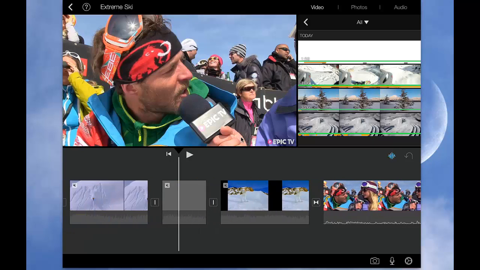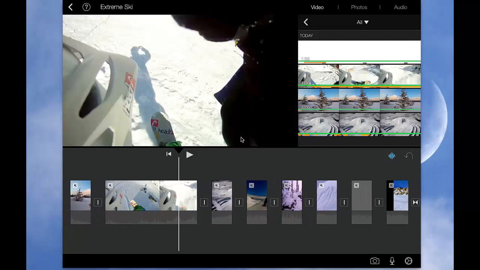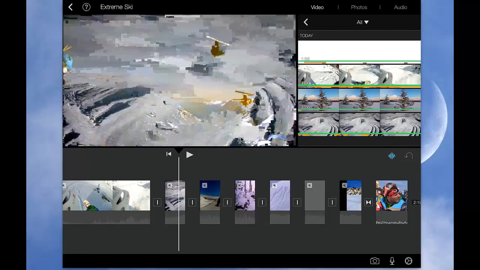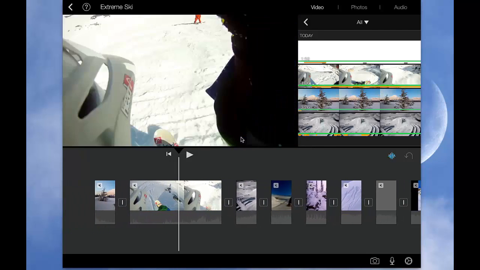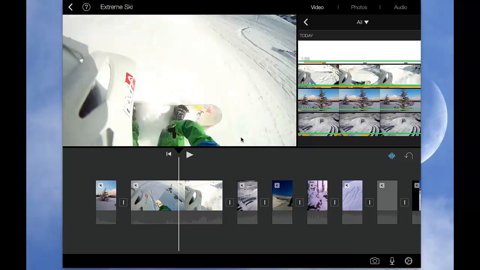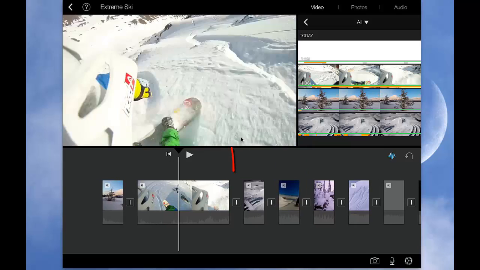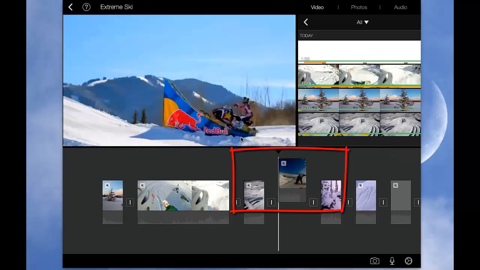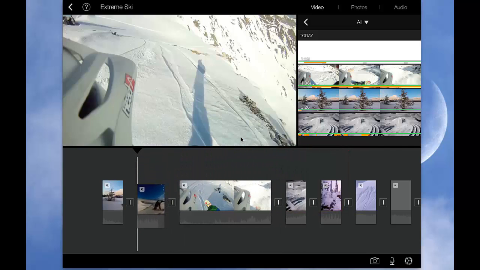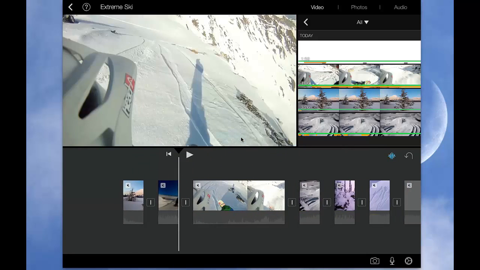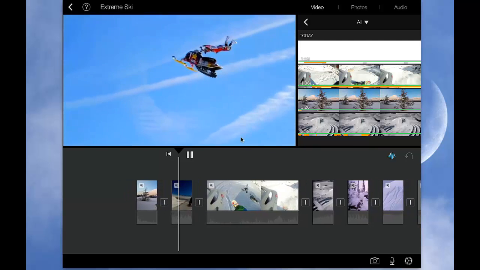So I'm going to shrink this up so you can see all of them. I am going to take the snowmobile clip, which I think is this one, and move it into the second slot. And again, how you move a clip: if you select a clip, you're just clicking on it. But if you're moving it, you lean on it a little bit, and you'll see the clip pops up into the timeline. Now I can move it anywhere I want, so I'm going to pop that into the second slot there. So now, kind of cool, we actually go from the landscape piece to the snowmobile piece.